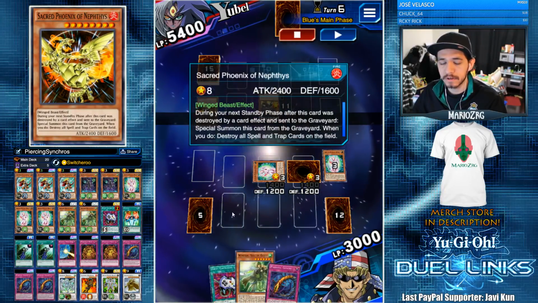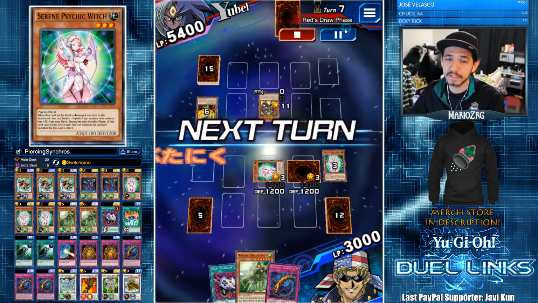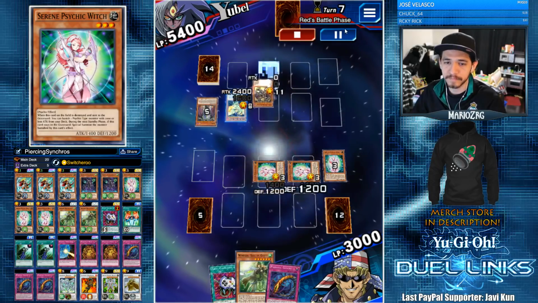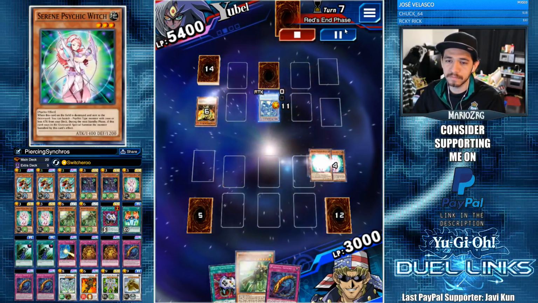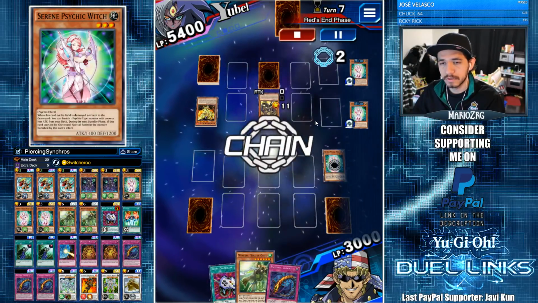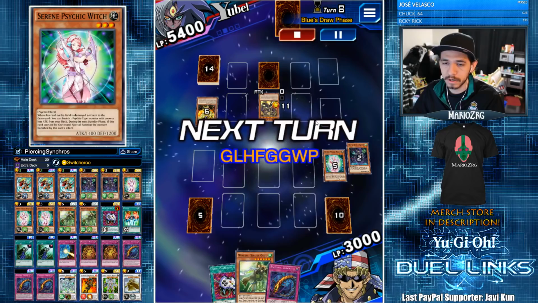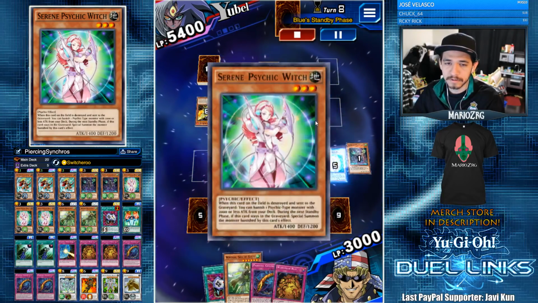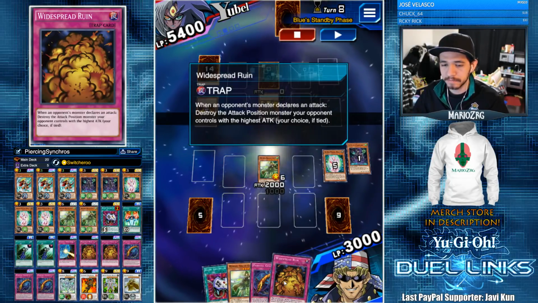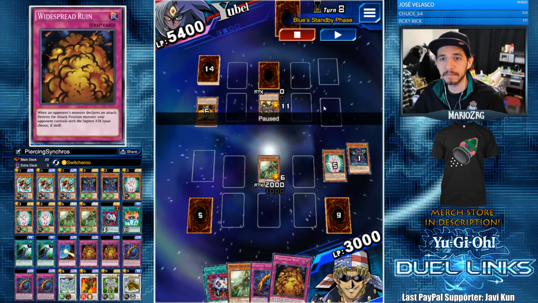The Phoenix was gonna come out, so I decided to just set my second Serene Psychic Witch and see if I can go for the Stardust play. But I really needed to draw into my Full Helm Knight, and unfortunately I don't. This is gonna give me 2 monsters up, so we're gonna get a Windar and a Rise Spell. This is where I was hoping, had I drawn my tuner right here, I could have gone into Stardust, and then the game is in my favor.